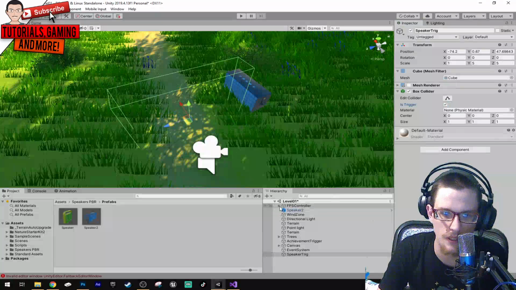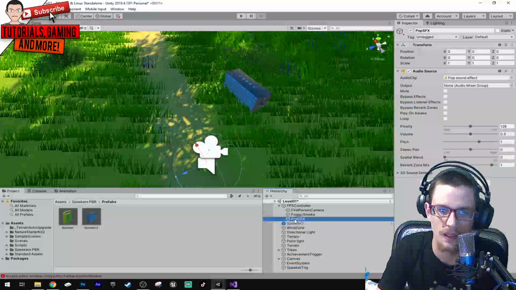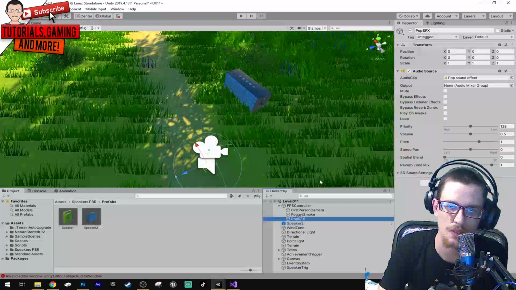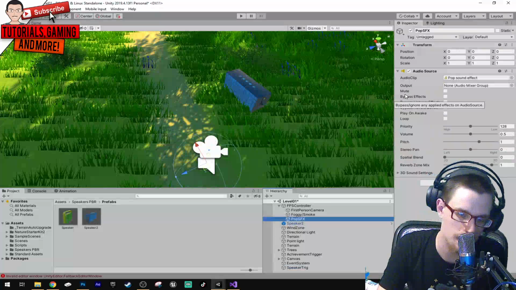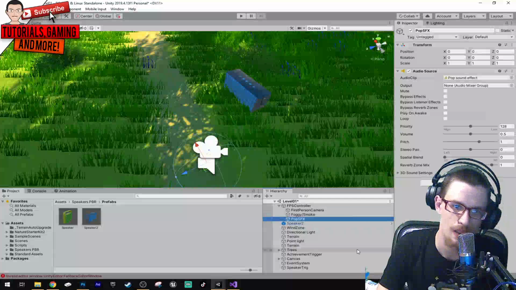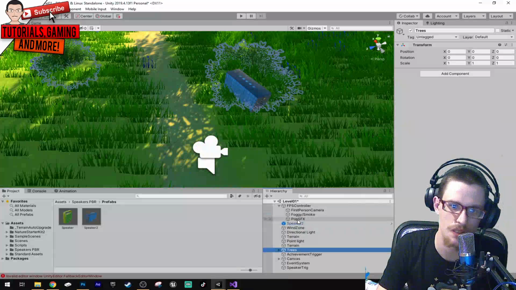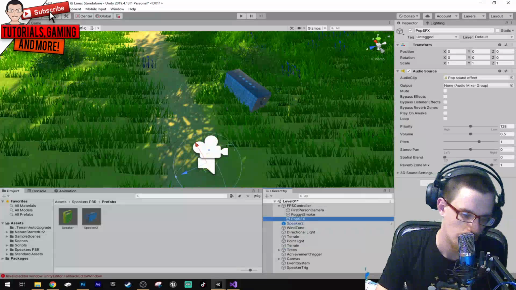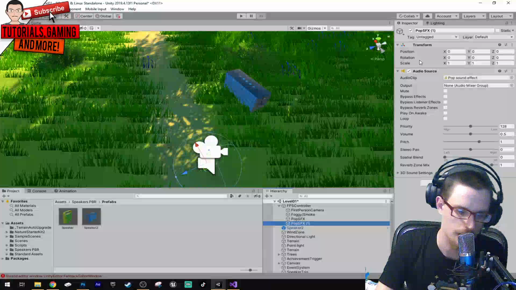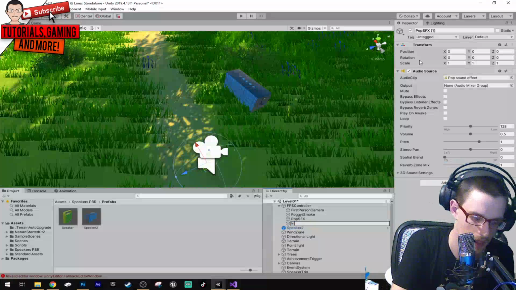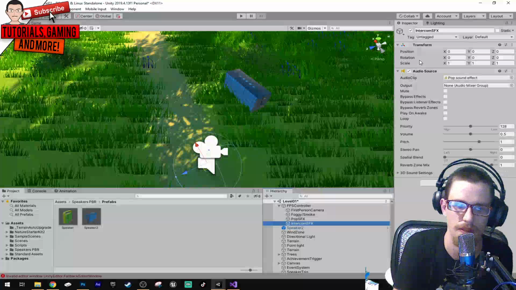And if we go to our first person controller, we can duplicate this pop sound effects audio source so we don't have to recreate it. Otherwise, go through right clicking, audio, and add the audio source. We can just duplicate it. Control D to duplicate, F2 to rename. Call this intercom SFX.